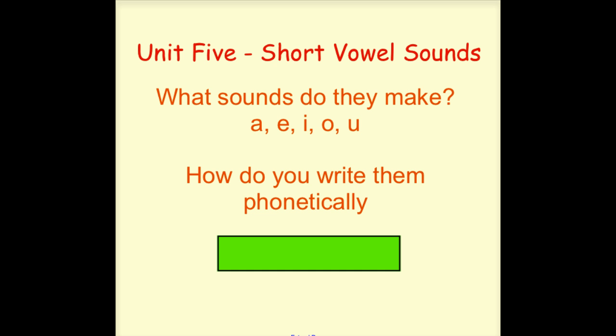All right, Unit 5, short vowel sounds. What sounds do they make? A, E, I, O, U, okay? Short vowel sounds. Some of the first vowel sounds you learned to read when you were reading. How do we write short vowel sounds phonetically? Remember, phonetically is the way we'll see the sounds written in the dictionary. Well, really one of two ways.